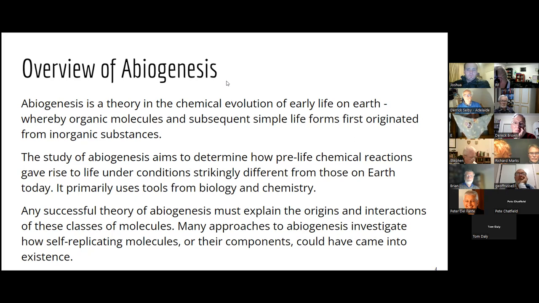Now, there were discussions on the chat. Stephen mentioned the Miller-Urey experiment, but you covered that. And Derek Silby made a comment that RNA self-replication could be a cause of cancer. Would you like to comment on that, Derek? Well, it's either RNA or DNA, I can't remember which. But when he mentioned it, I did recall that the failure to control cellular multiplication is the primary cause of many cancers. I think it was DNA. I'm happy to be corrected.